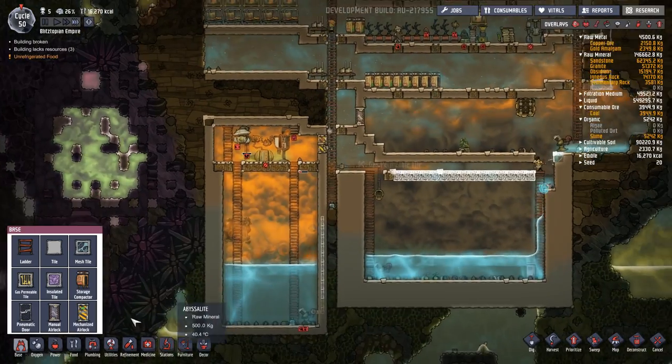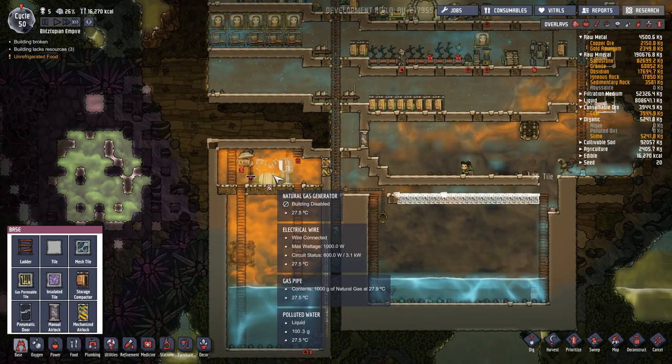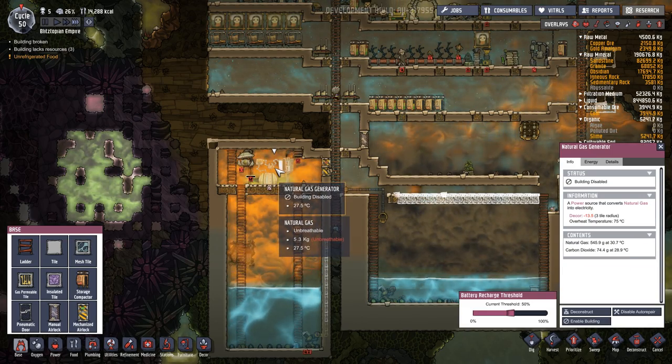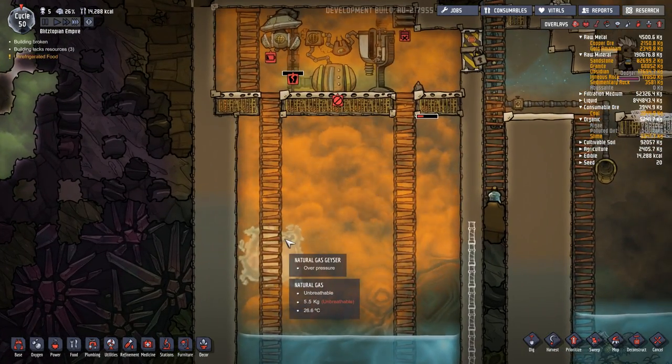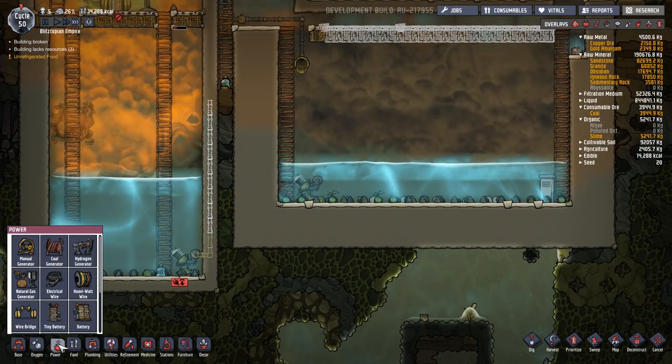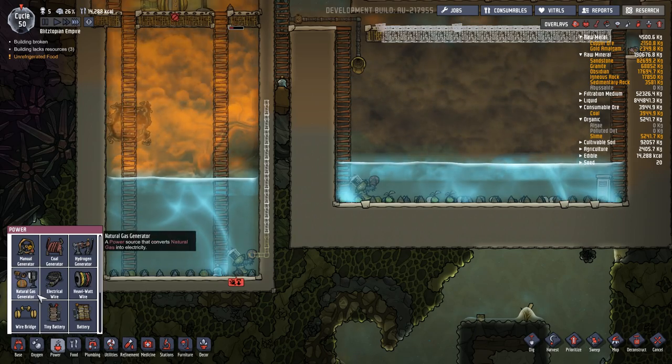So, man, we got a lot of things to do. These things are really awesome. They produce 800 watts, I believe it is, these natural gas generators. So we can get quite a few of them in here with this natural gas geyser. They're pretty stinking cool. I like them. Actually, it's kind of warm, a little bit on the warm side.